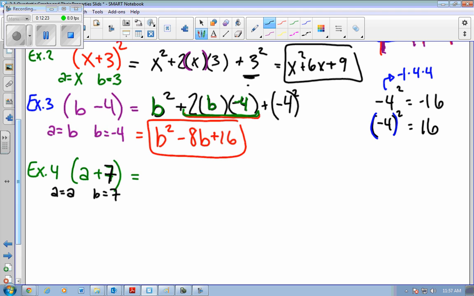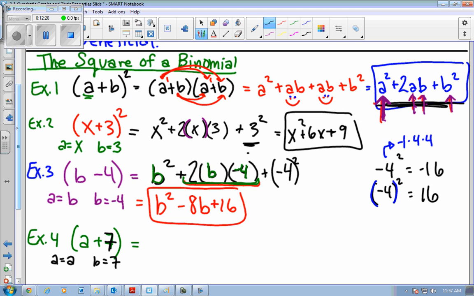Okay, so let's say the whole phrase before we start plugging it in. Say it with me, please. You have to be verbalizing. All at the same time. Ready, begin. First guy squared plus 2 times one of each of them plus the second guy squared. So that's what we do.